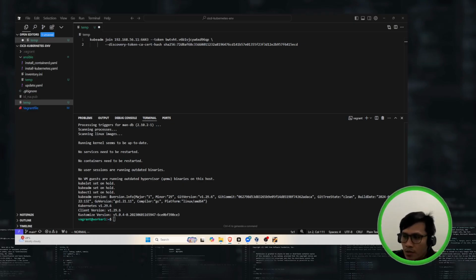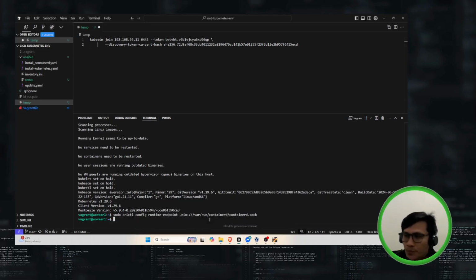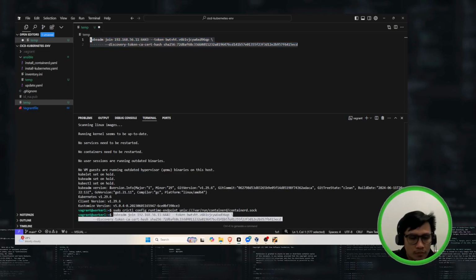So right now, as we proceed, we're going to configure the crictl to work with the container. Okay, so that's it. Since we already saved this one, we're going to execute it to connect to our controller. But see to it that you need to be in sudo.